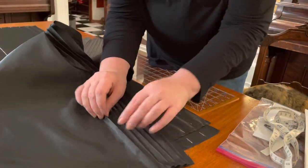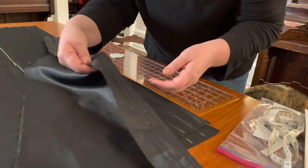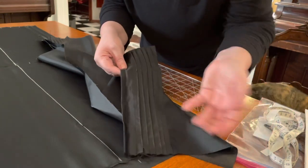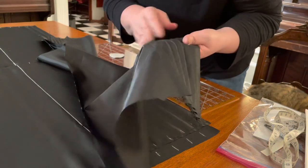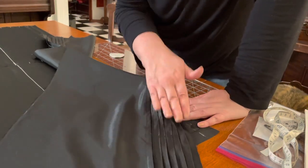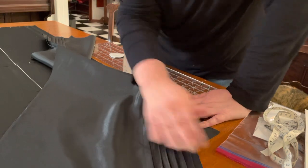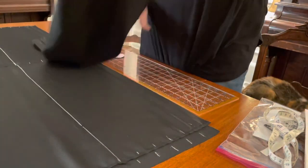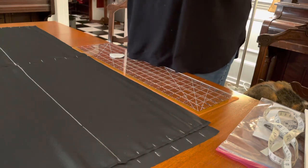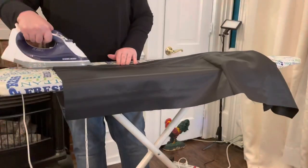Then you go over to the machine and you just top stitch — about half an inch from the fold. I always say 'sort of about' because I'm not perfect; I'm very shaky in my sewing sometimes even if I use a seam guide. I am using a walking foot on this because this is a poly satin taffeta and it's real slippery. At any rate, you just sew and then press them all down, and then I'm going to put my panels together. I just wanted to try to explain it as I was doing it, since this was something new for me to try.